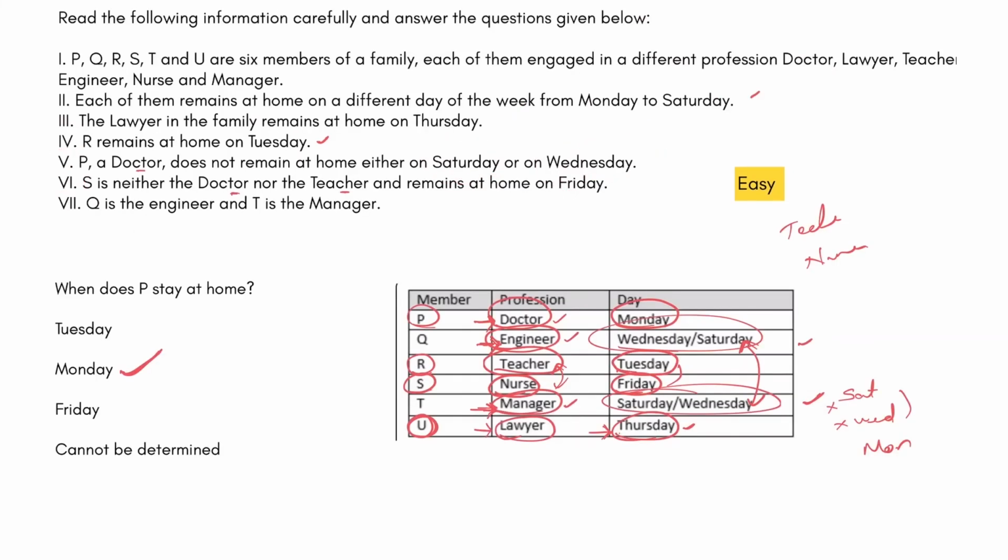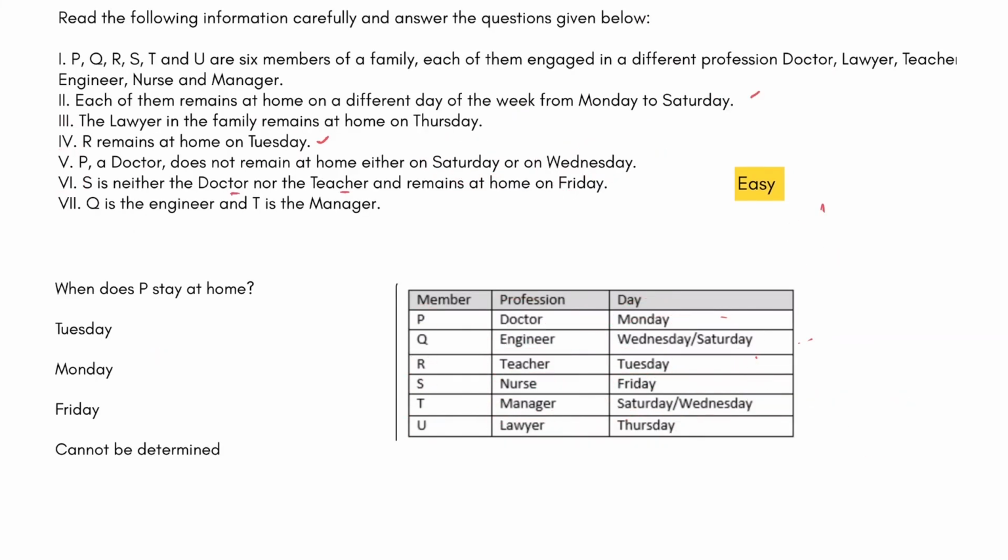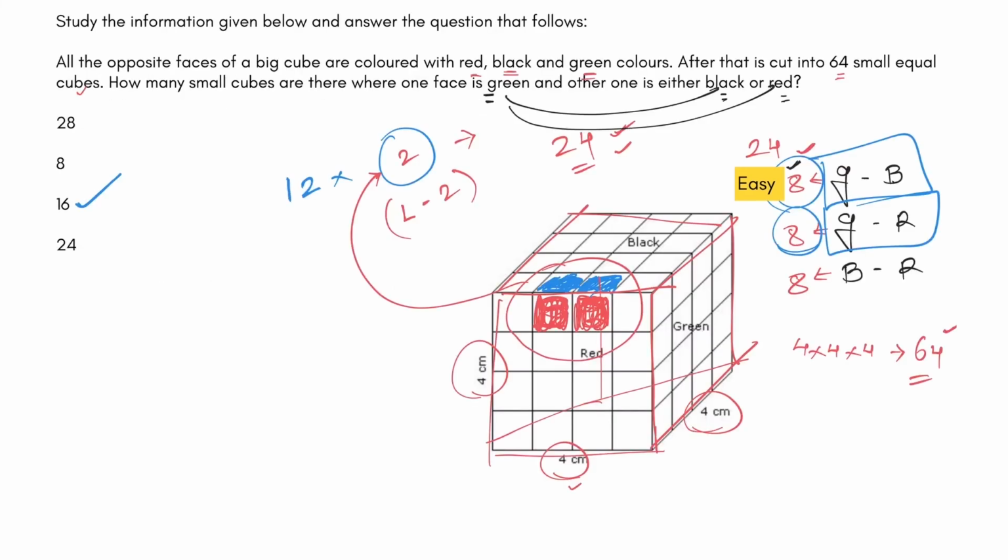So an easy question. This is where you have to make a table to solve this, but it's very easy because the information given here is direct. If you check in the video solution, I told you how to make this table quite easily. The information is direct. You just have to write it in the table and the answer will be ready. Okay, so an easy puzzle that should be solved.